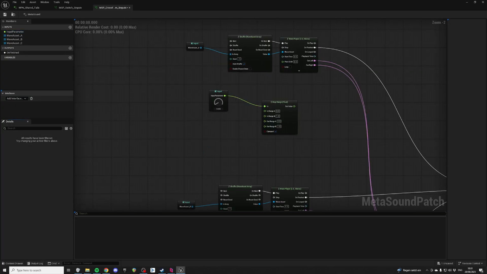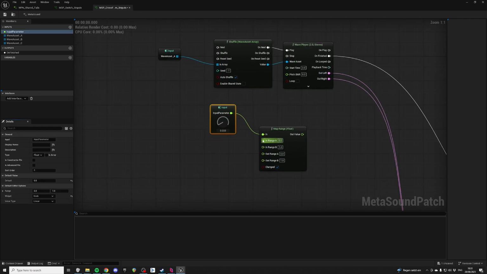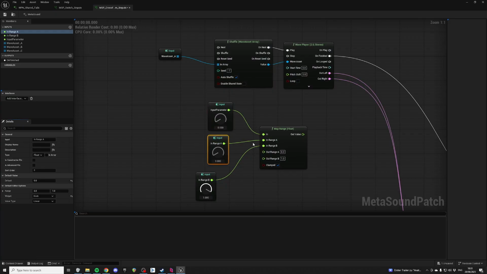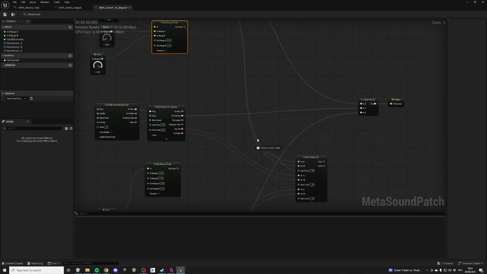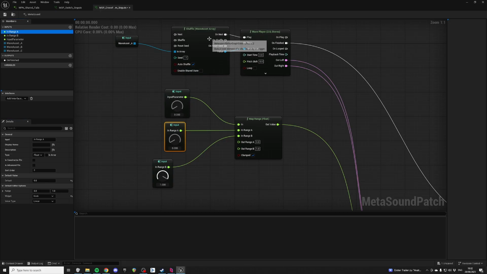Okay. So in that range, we also need to promote these 2 inputs, because as I said earlier, the range might vary, and we are going to normalize that from 0 to 1. So we don't need to change that. That's always going to be the case. Why? Because this is going to control the volume, and the volume is a float. So there we go. And then, yeah, we need to call this wave asset A, because that's the one it's referring to. And then we say start fade out, and this one will be end fade out.